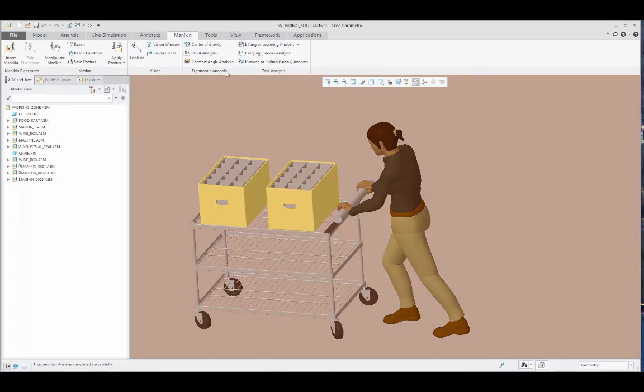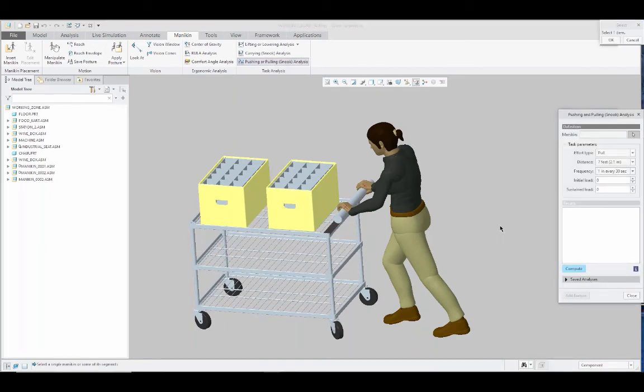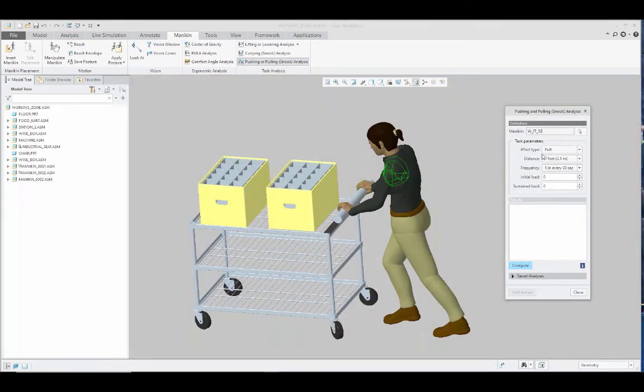So let's look at something that is a little bit more applicable. In this case, she's not really lifting anything, but she's pushing, right? So let's do a Snook analysis on this. And again, this is from Liberty Mutual. They've done all kinds of ergonomic studies on people and what the average person is capable of doing. So that's kind of what we're going to look at here. So who are we going to do the study on? It'll be this person right here. I'm just kind of filling in as we go along.